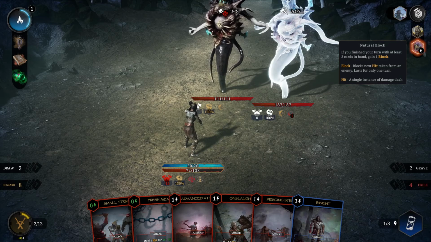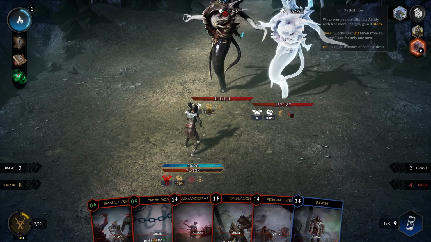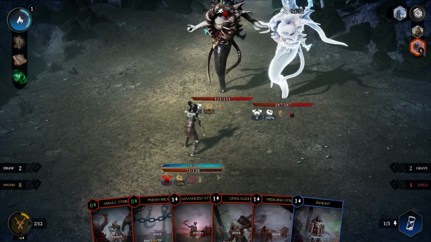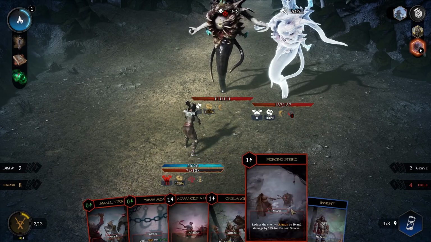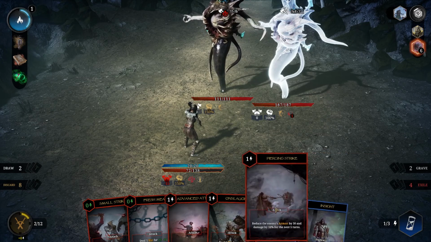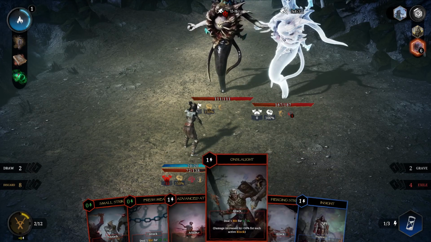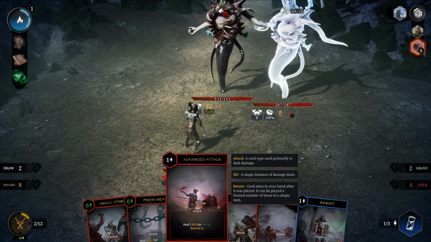As long as we have 3 cards, we'll get a free block, so... We want to use Piercing Strike? We only have 1 mana. Probably gonna use Advanced Attack.